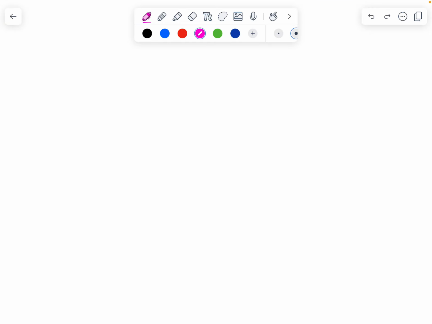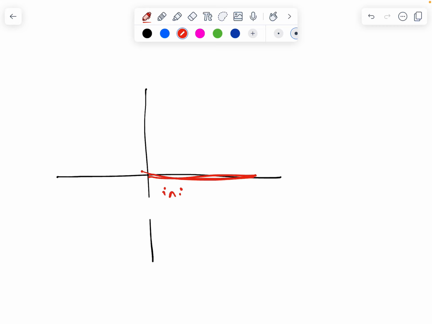Hey guys, here's a video on finding where angles terminate. To make this work, you're going to put the angles along the coordinate plane. We're going to start them right here. They always start along the positive x-axis. So this is where we write initial. This is the beginning side, the initial side.